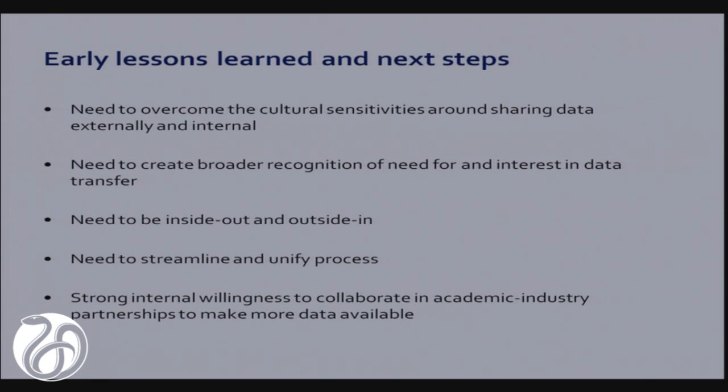And so, just some early lessons learned. The message I want to leave you with is that this is a social and political problem as much as a technical one. There are cultural sensitivities that we need to overcome within the walls of industry, but also within academia. I think it actually starts in academia, and the only way we're going to be able to do this is to do it together.